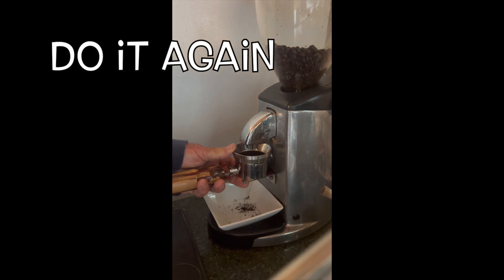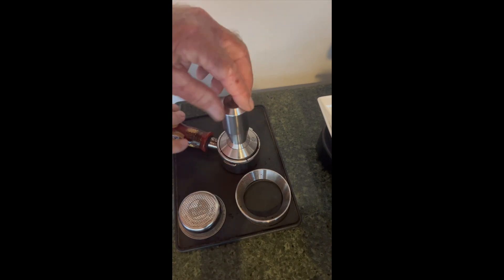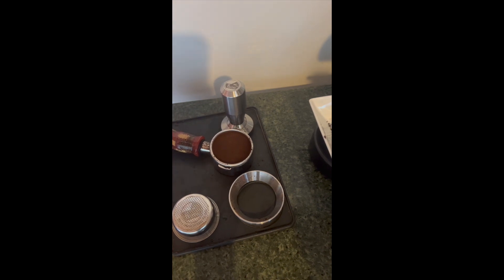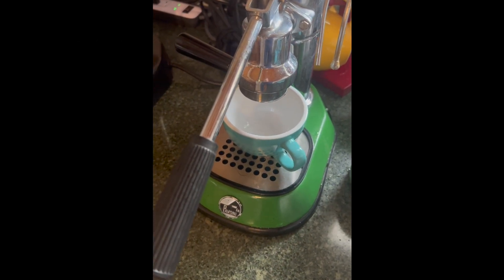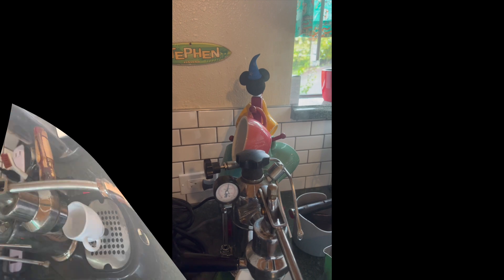Let's do the same exact thing again. I'm not much for all the measuring and weights — I like to just get to know it. We're using a medium roasted bean, just a standard stock bean. I've had beans from all over, and these are just as good, if not better, than many fancy beans. Same thing — just spin the tamp in, the weight almost does it for you. We'll do this one in a nice big latte cup and the other one in a single shot cup, so we're going to do both fashions.